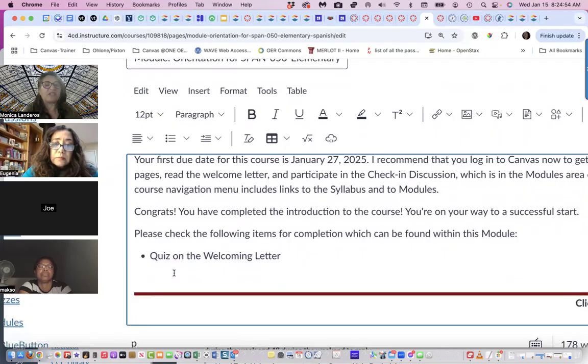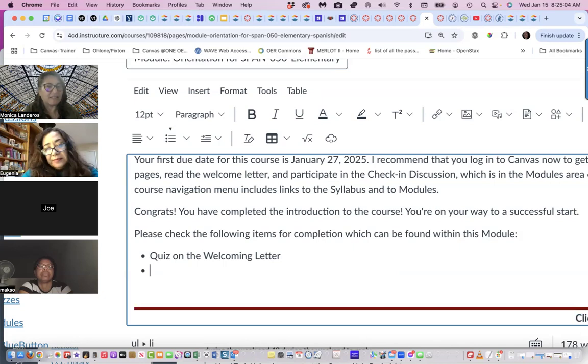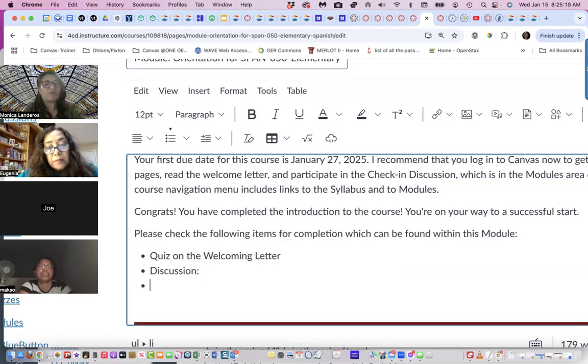The other recommendation is that if we have a bullet, which is a list, lists comprise more than one item, so we have to have at least two. The other thing that you might have here might be a discussion. We'll just put that. You can put the title of the discussion here if you want. And typically, we also have them do an assignment. The assignment might be an easy one, like type out all the words in Spanish you already know.